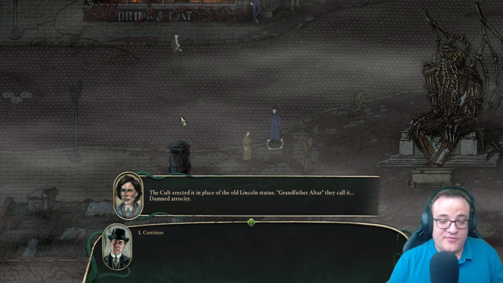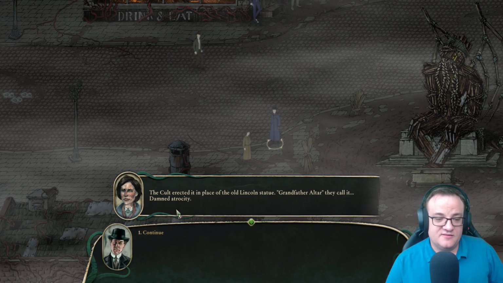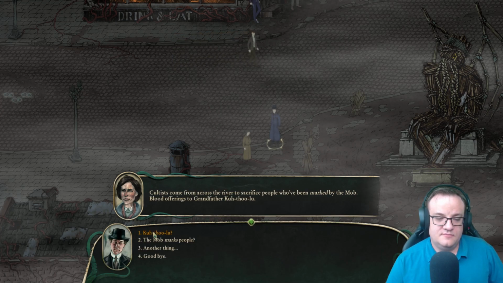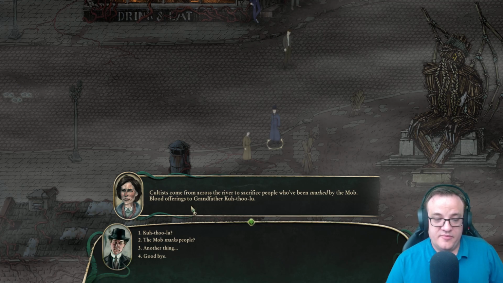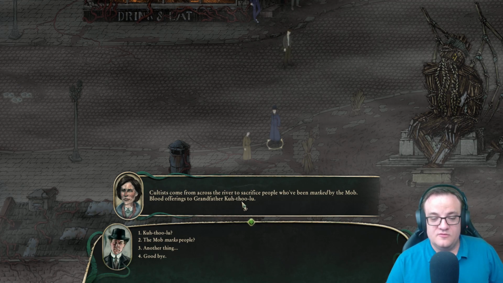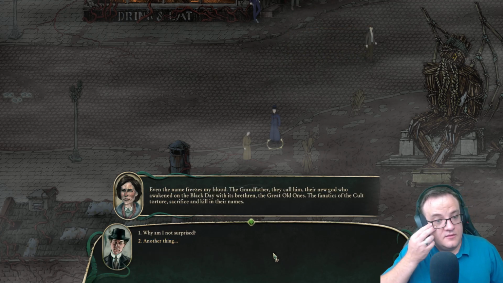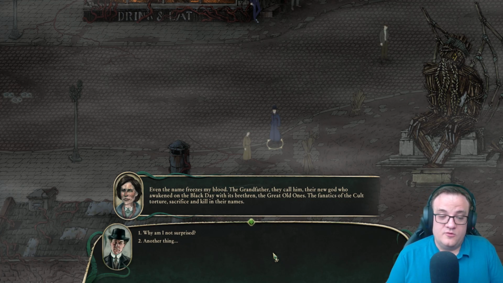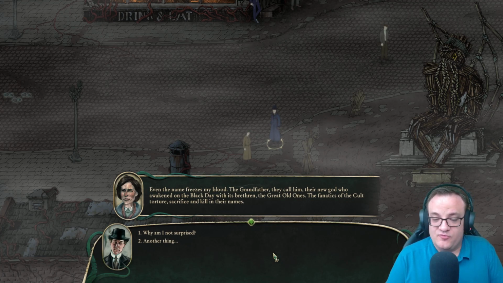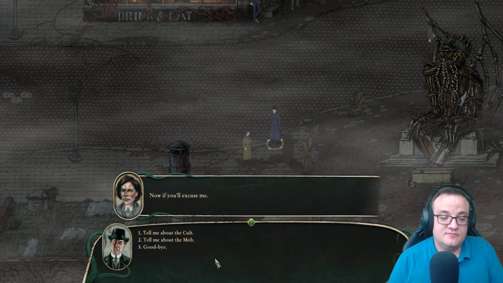The cult erected it in place of the old Lincoln statue. Grandfather altar, they called it. Damned atrocity. Cultists come across the river to sacrifice people who have been marked by the mob. Blood offerings to Grandfather Cthulhu. Even the name freezes my blood. The Grandfather, they call him. The new god who awakened on the Black Day with its brethren, the Great Old Ones. The fanatics of the cult torture, sacrifice, and kill in their names. Why am I not surprised?